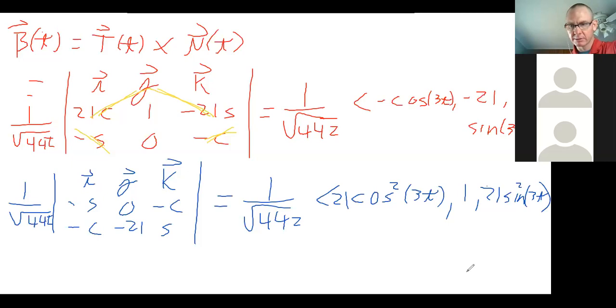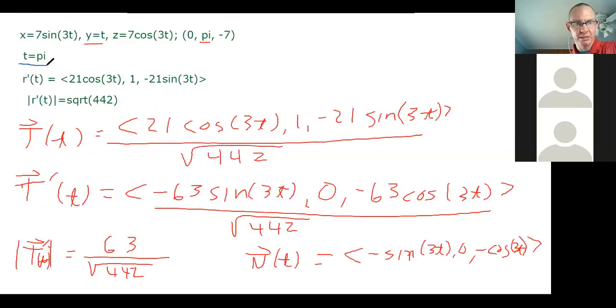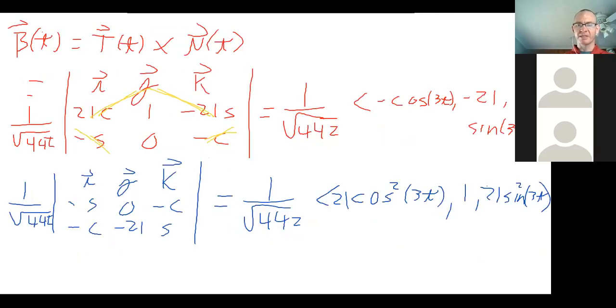So if we went back to our beginning, we found out that our t doesn't equal pi specifically. So that's what we're going to do. Let's make our t equal to pi. So for our first one, plugging a pi in is just going to be 21. That's going to be just 1. Plugging a pi in is going to be 0. So there's the vector we're going to use.